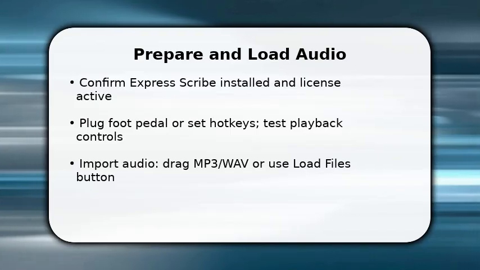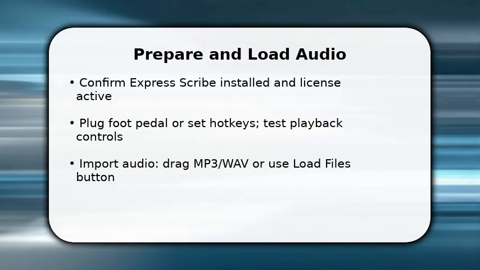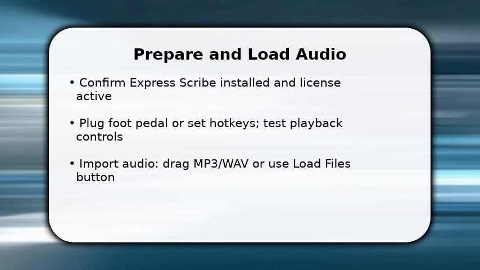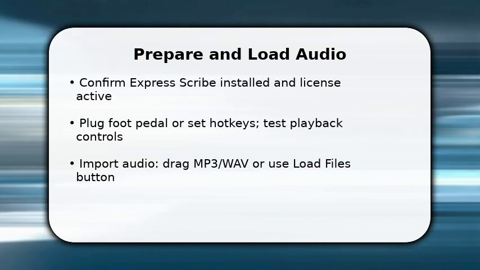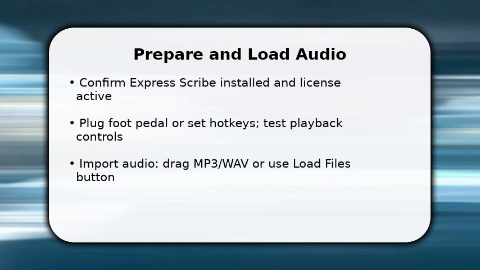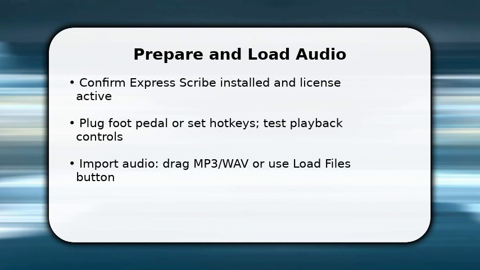You start by confirming prerequisites. Express Scribe installed, license or free mode selected, and your foot pedal connected. Once done, set or verify hotkeys so you can play, rewind and slow audio without using the mouse. This saves time. Now import the file, drag MP3 or WAV into the playlist or choose Load Files. Make sure the audio sample rate matches the file. If not, convert or adjust settings so playback speed and pitch remain accurate before you begin transcribing.